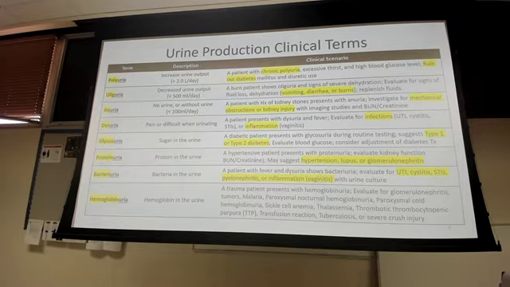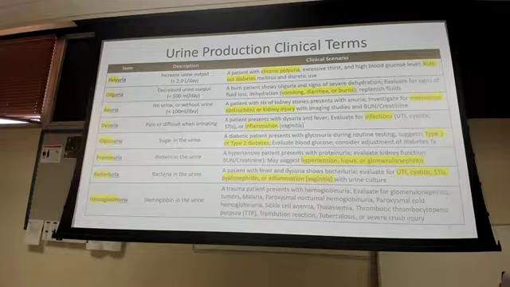So polyuria. Polyuria is an increased urine output. You see this in patients that have chronic polyuria, and this helps to rule out diabetes mellitus and diuretic use. The next term is oliguria, which is a decrease in urine output. It's less than 500 milliliters per day. You'll usually see this in those who have vomiting, diarrhea, or burns. You would need to replenish their fluids after seeing this, especially when people have severe dehydration.